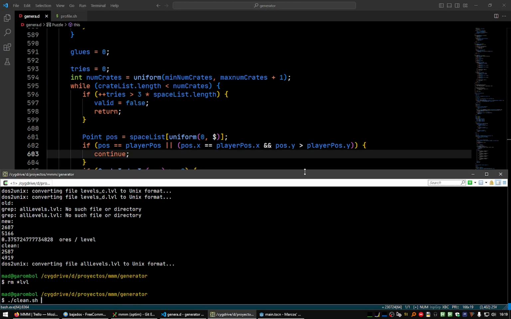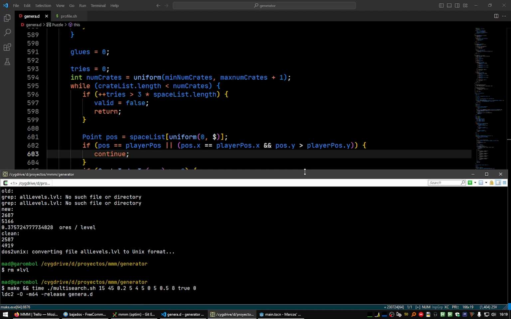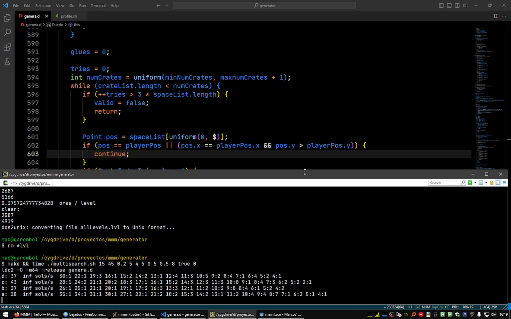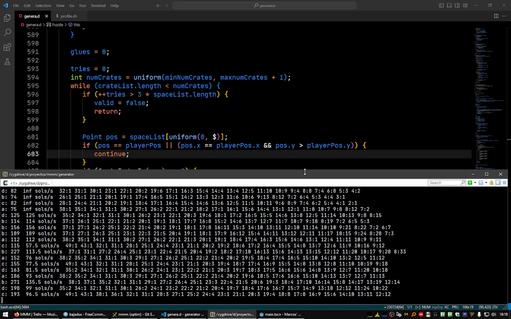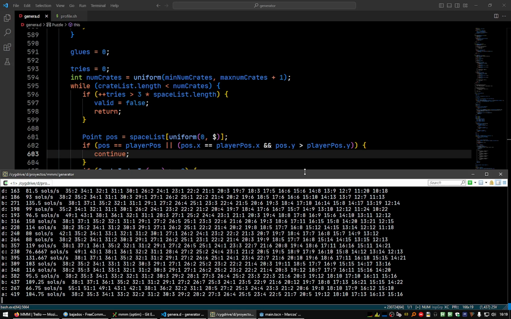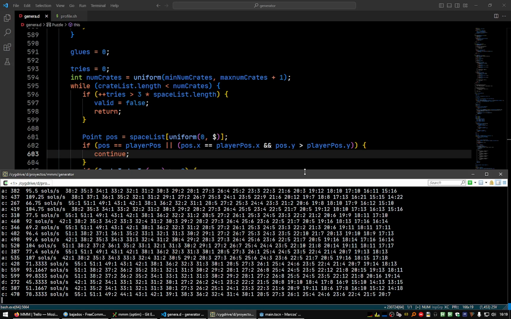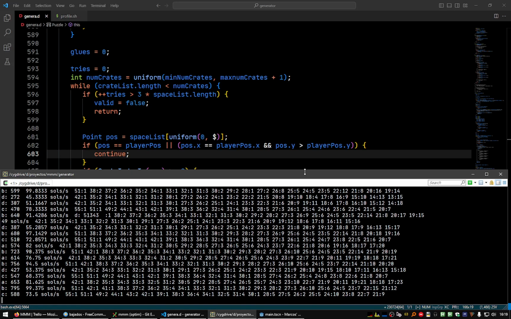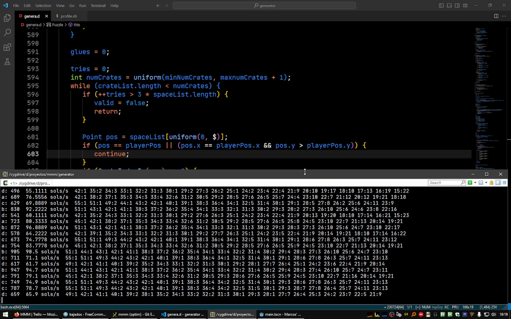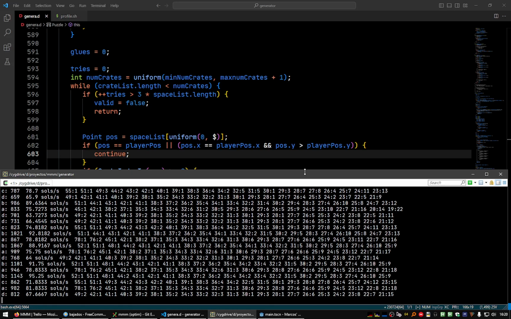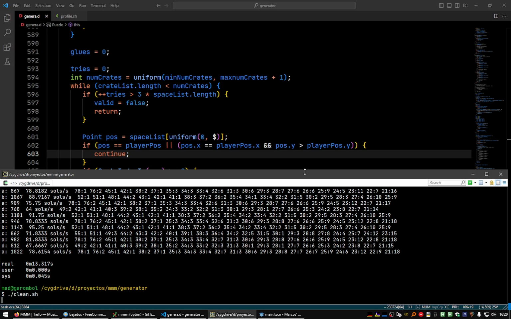So let's regenerate. This is a bit weird always to me to delete thousands and thousands of levels, poor levels, only because of a bug. Let's check.